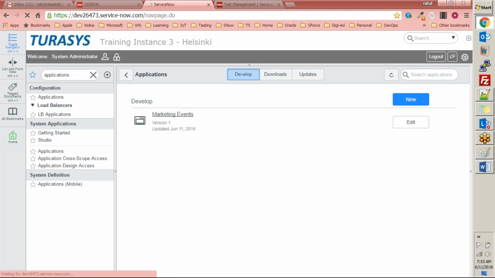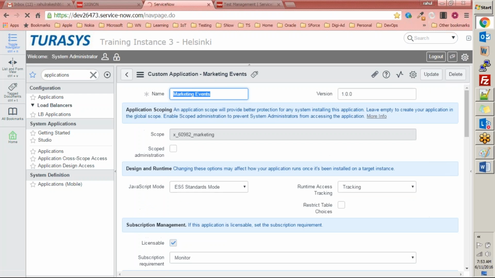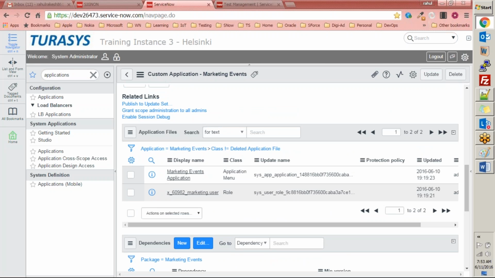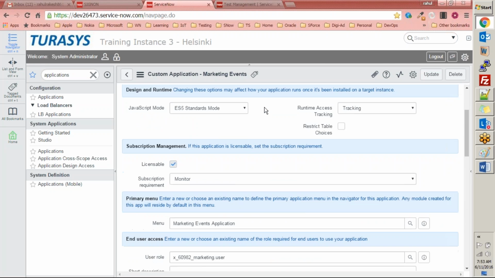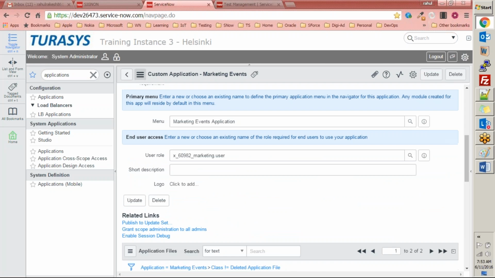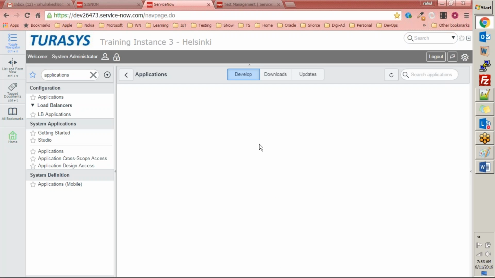You can hit on this one and see certain details about the application right away from here. Without going into the studio, you can see the top level information about this application here. Now, let's say if you have 20 different custom applications, you can use this search bar here to search your application. It will list out the application that you are trying to find.